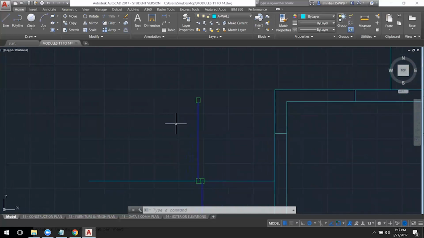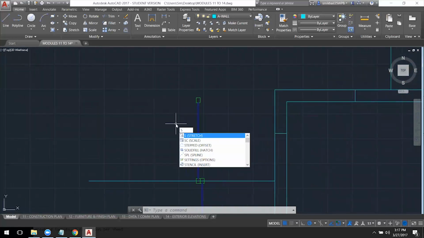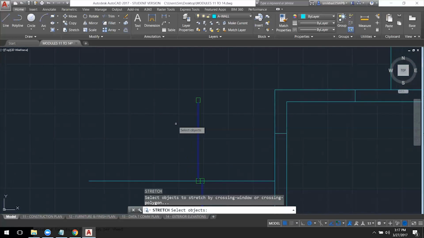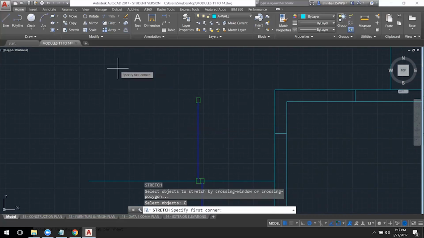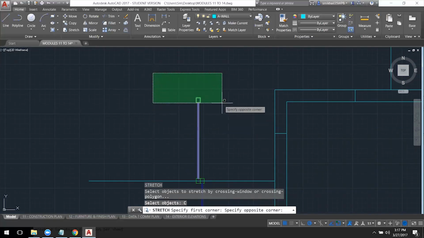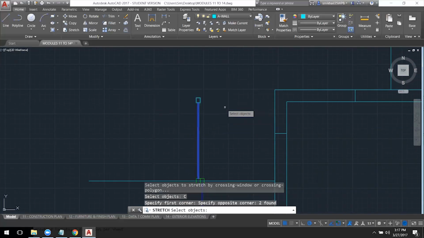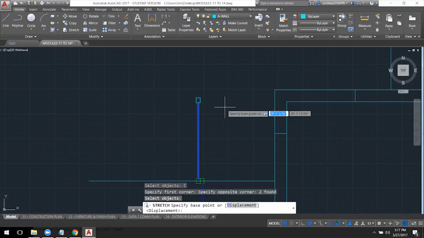So the way this works is S for stretch, enter, and then C, enter for cross select, which means I'm going to start selecting from left to right. So S, enter, C, enter, and then click to select these points in here, and then hit enter.